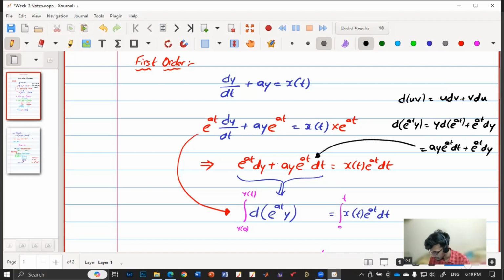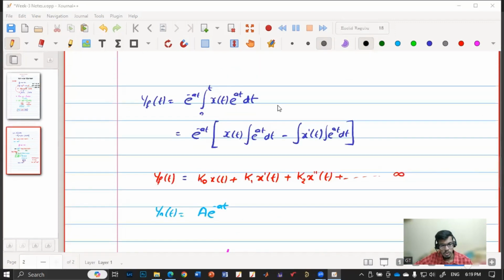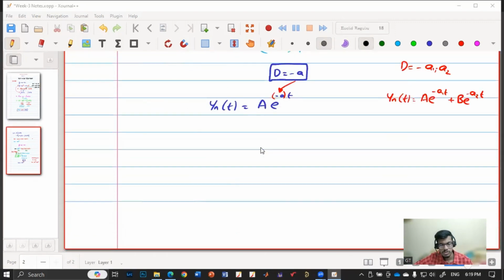So I have directly written it like this, and my RHS I have kept it like that. Then I have started integrating from 0 to t, and then I have kept on solving. Hope this made it clear. Okay. So now we got how to calculate the natural response and how to calculate the forced response.